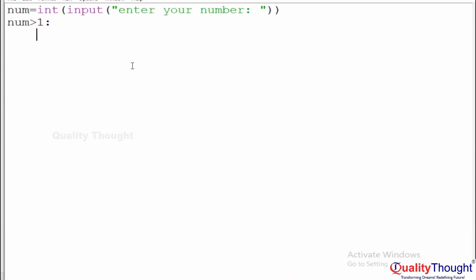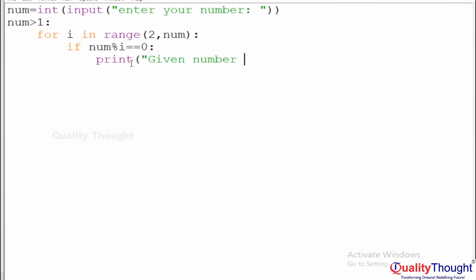If it is greater than 1, for i in range of 2 comma num, if num mod i double equal to 0, print given number is not a prime number, break, else block, print given number is a prime number.